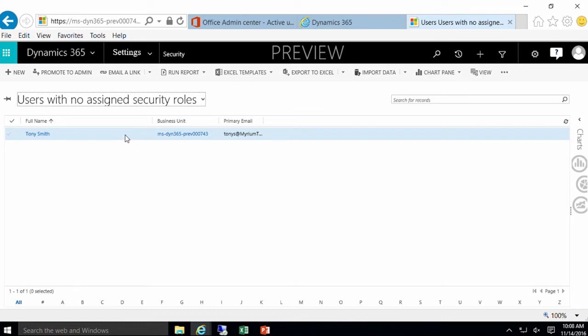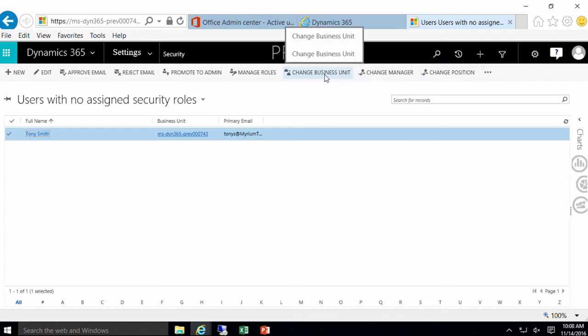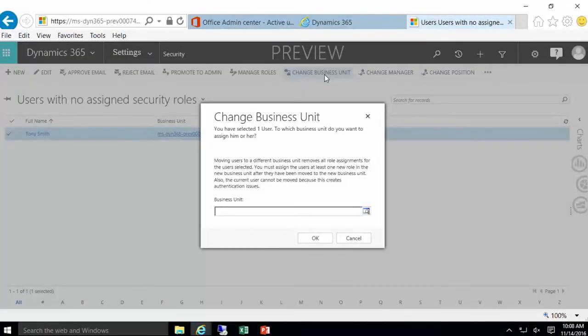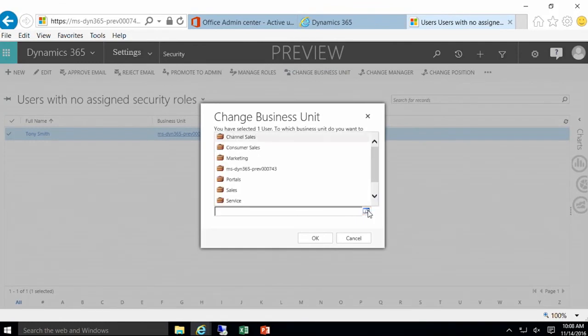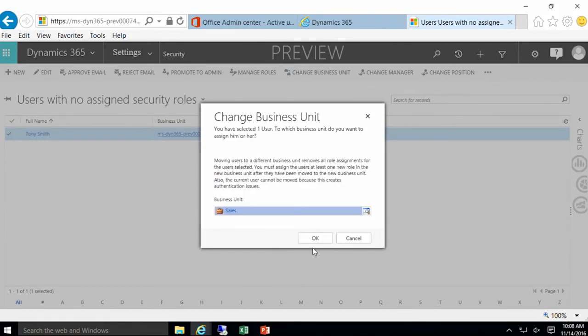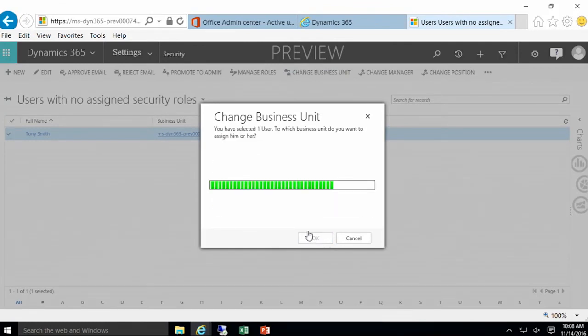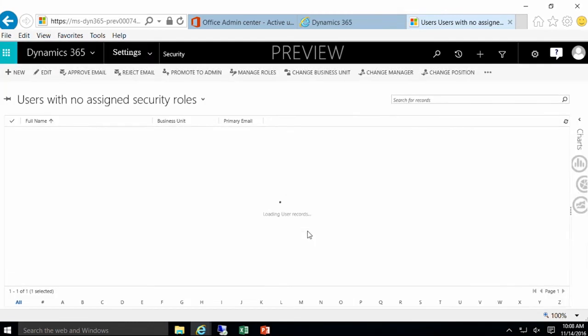He's a part of a business unit. You can see he's a part of our core business unit. If I wanted to, from this perspective, I could go out and change his business unit to be a different business unit inside the application. So I could say he's actually going to be a member of sales. This will then change his business unit, and then I could assign him to a security role based upon those options. But this gives me a nice starting point to create those users and then assign them security roles inside the application.